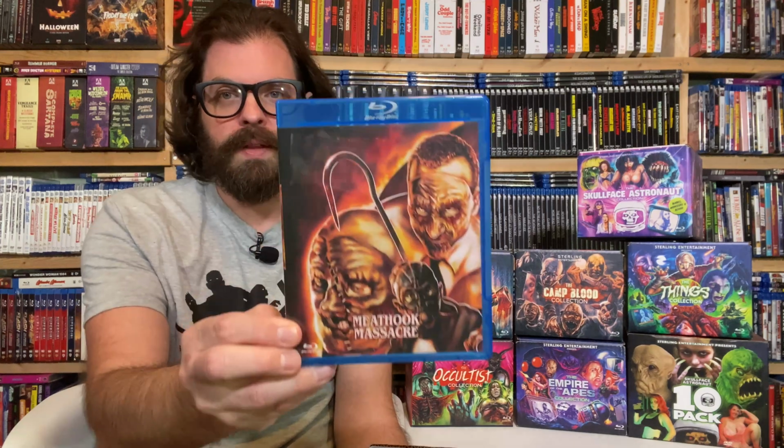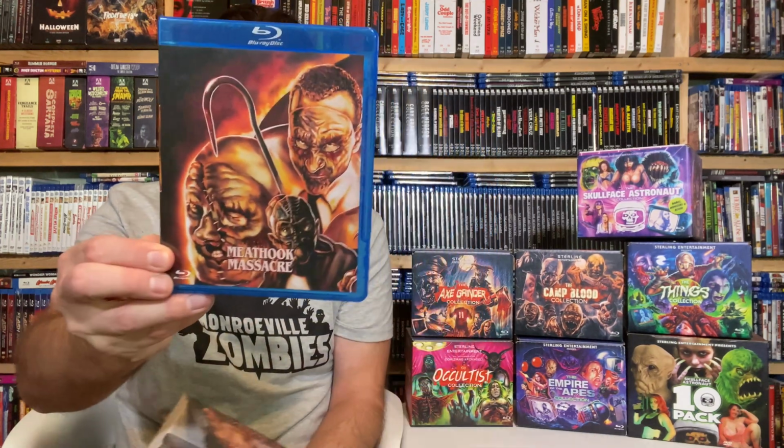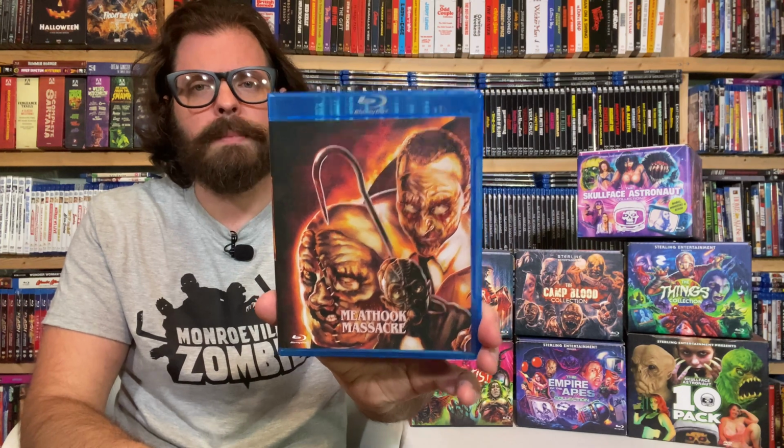Put a pin in that. So I'm going to take... How do I want to do this? All right, we'll do these one at a time. Each one of these has unique artwork. By the way, these are manufactured on demand. These are burned discs. Sometimes people ask me, Heath, do you trust burned discs, manufactured on demand discs?